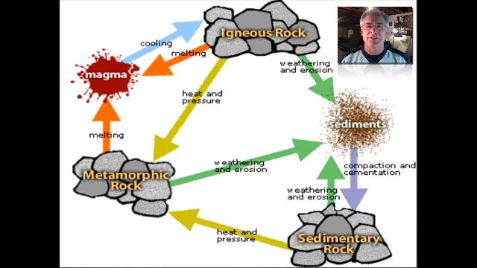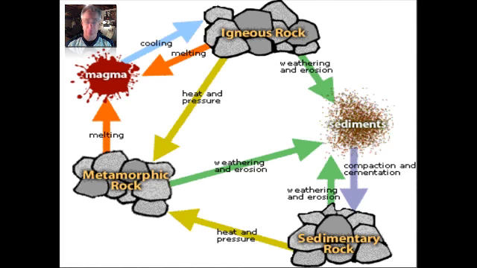So it doesn't always go from igneous to sedimentary to metamorphic. Depending on the conditions above as well as below the crust will determine which way the rock is going to go. But for right now, let's start with the igneous and kind of go around the horn, if you will, and talk a little bit about what happens to rock as it's transformed. For instance, let's start with igneous rock.